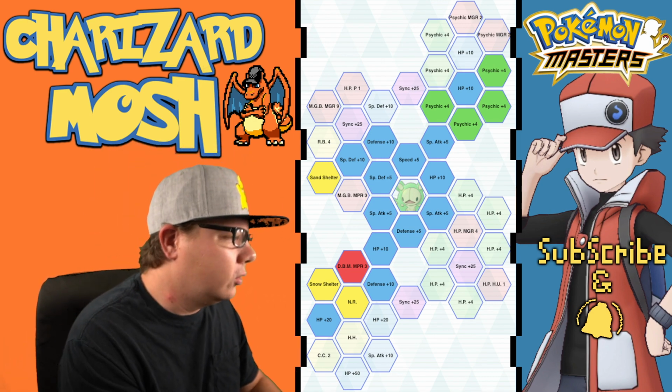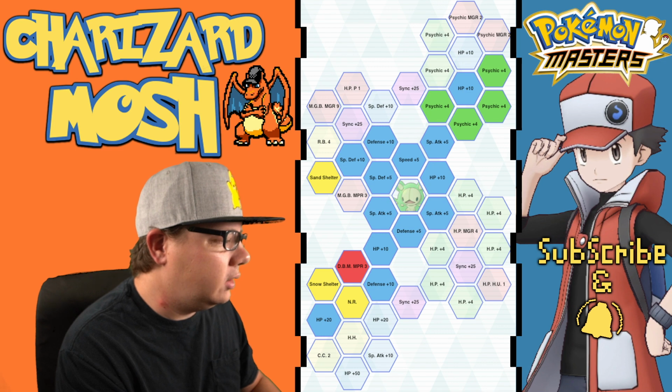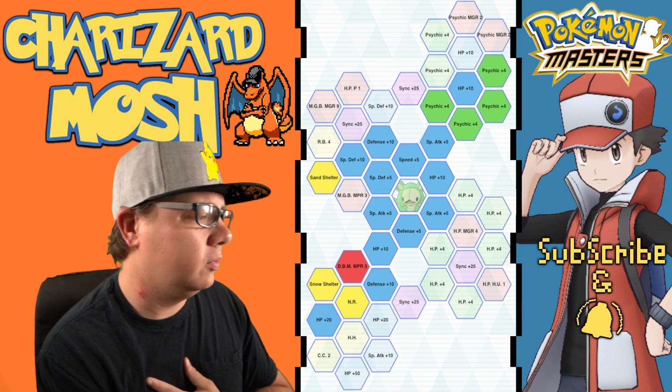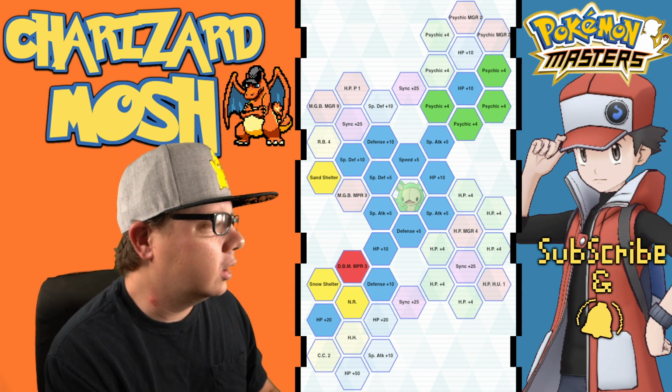So, what we've got over here, remember, this is all level 1 builds. You don't need to have it at sync level 2 for this. Go ahead and get the nodes around her, of course. And this is, in my opinion, the best 1-star build, or 1 out of 5 build for Reuniclus.